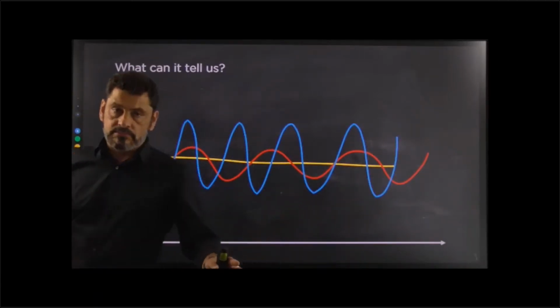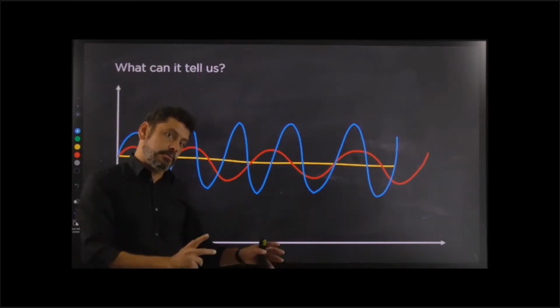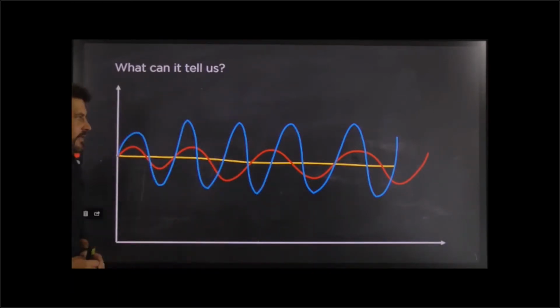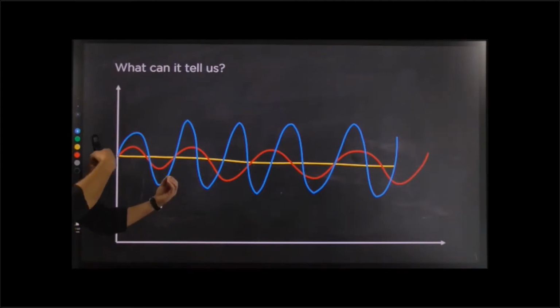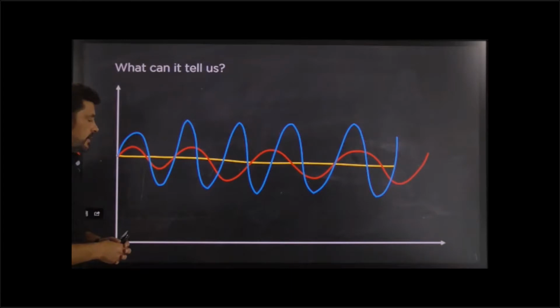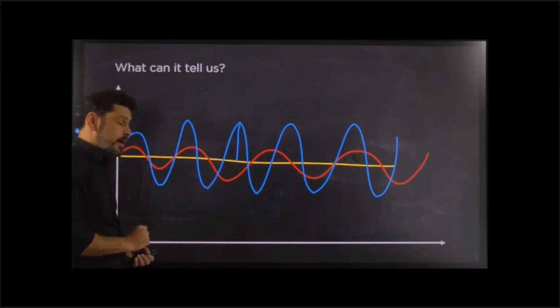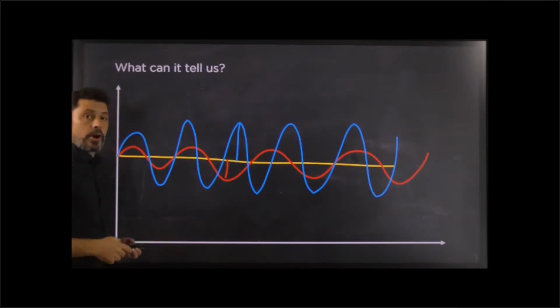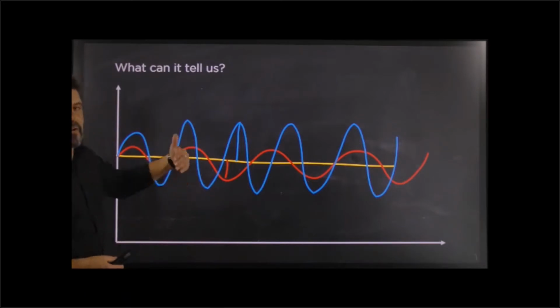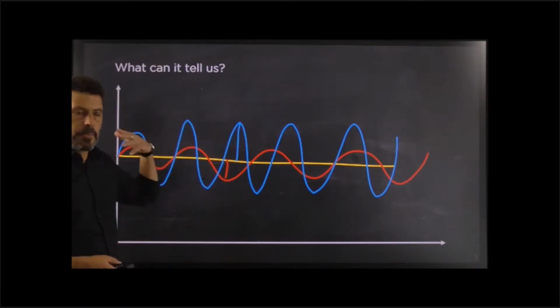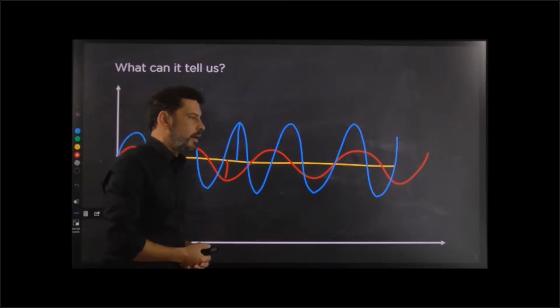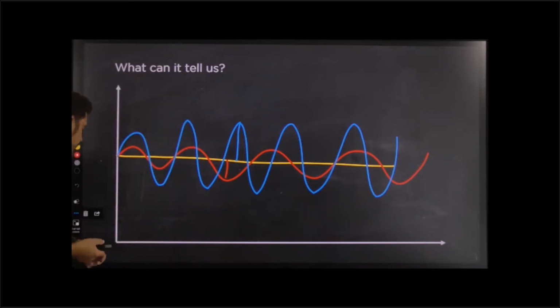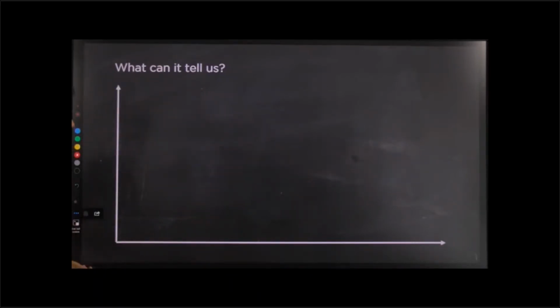Both have the same average, or at least that's what I try to depict here. But clearly the red one is less variable than the blue line. If we would look at it, this standard deviation will be way bigger than this standard deviation. So the coefficient of variation of the red one will be way lower than the coefficient of variation of the blue one. Important to understand, important to take along in some of the analyses that we want to do, and come back later.